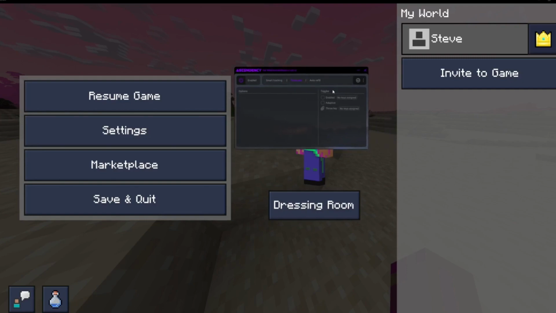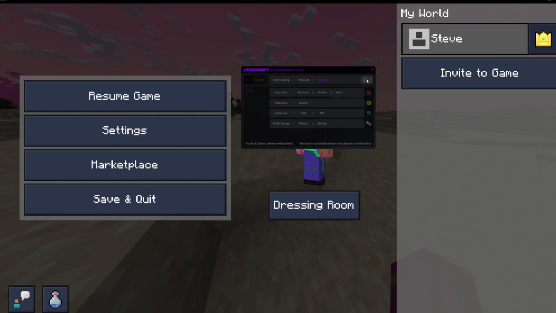Let's go to throw pots. So this throws the pots for you, enabled. You can also do adaptive and the throw key. So it's very nice. Then auto refill enabled in instant mode. So that's pretty much it with the artificial intelligence tab, I guess you'd say.